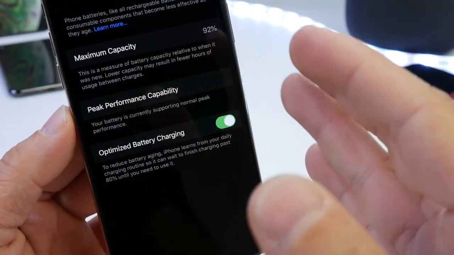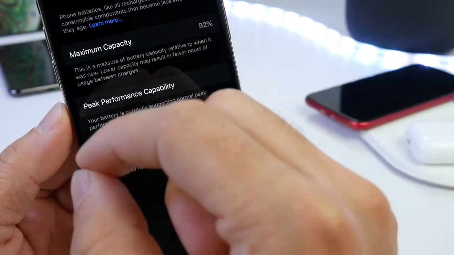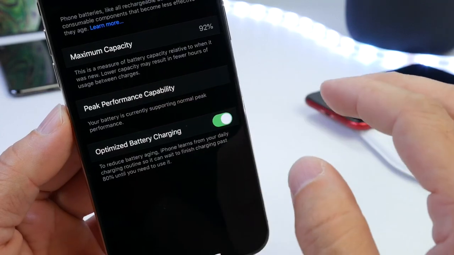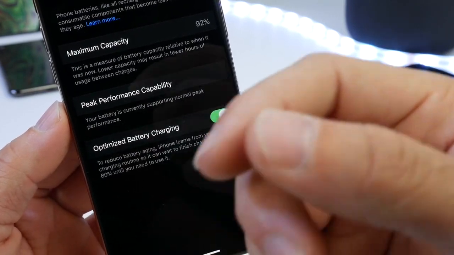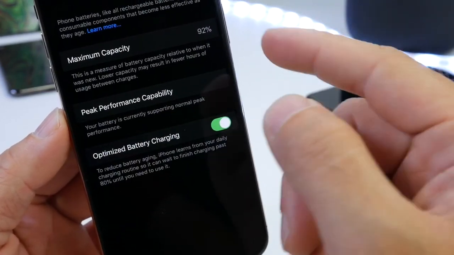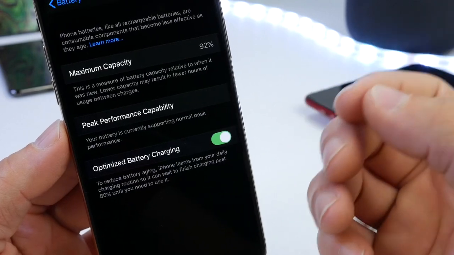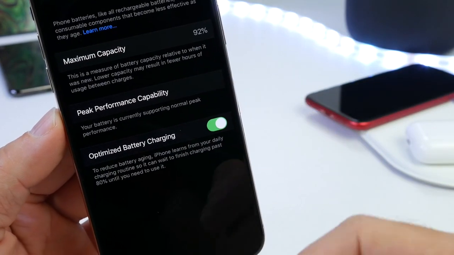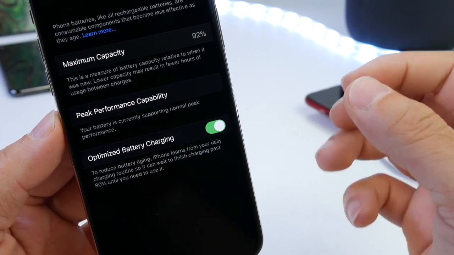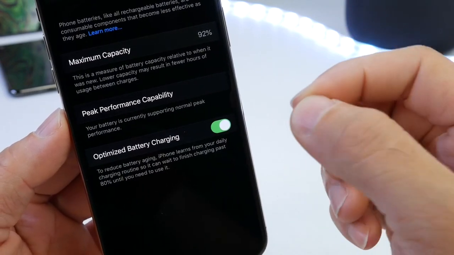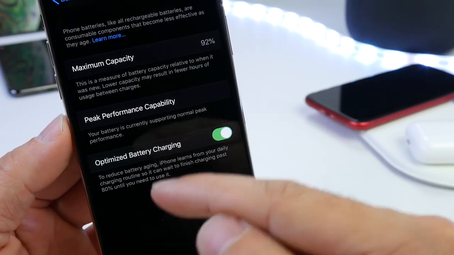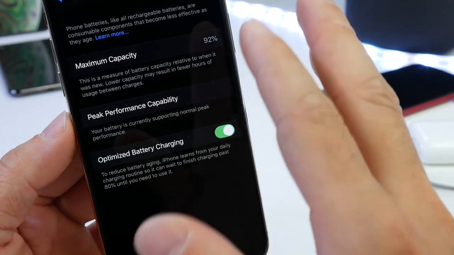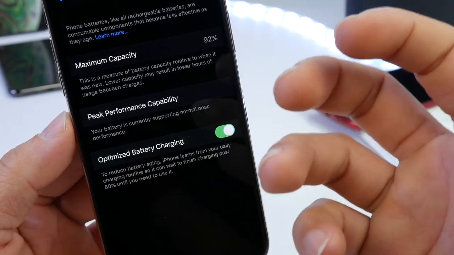I don't know if you guys know, but having your iPhone charged at 100% all the time is not a good idea. This will actually tear down your battery, and you will most likely lose battery health and need a replacement sooner. So this iPhone would learn from my charging patterns, and let's say 30 minutes before I wake up in the morning, it will go from 80 to 100. It won't stay at 100 all night. That way it preserves the health of the battery.